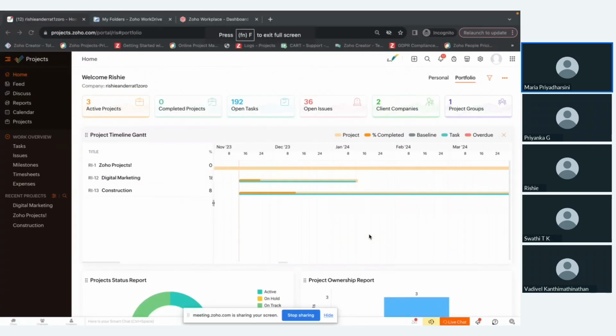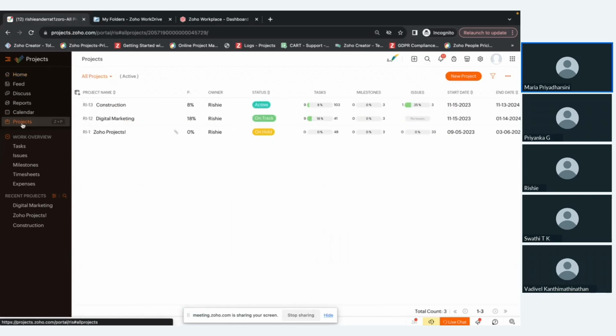So yes, this is our Zoho Projects portal. This is how it will look. On the home page, you will get a bird's eye view of all the data related to the projects in your portal. We have the personal dashboard as well as the portfolio dashboard. This will be available within your portal so that you see how many active projects you have, how many tasks there are, and how many open issues or bugs you have at a single glance. You'll also be able to see all the projects you have created within your portal, and the status of each project will be visible so that it is easier for you to check the status and update accordingly.